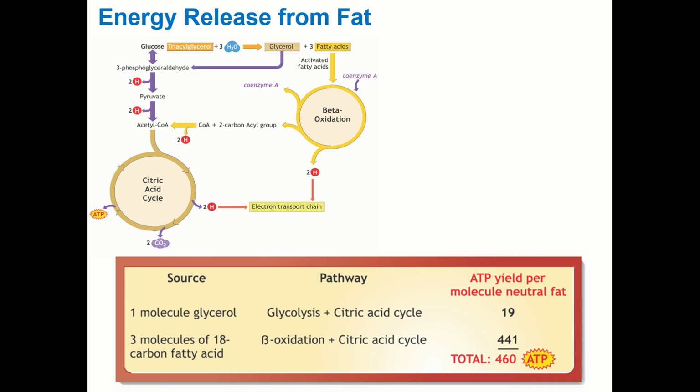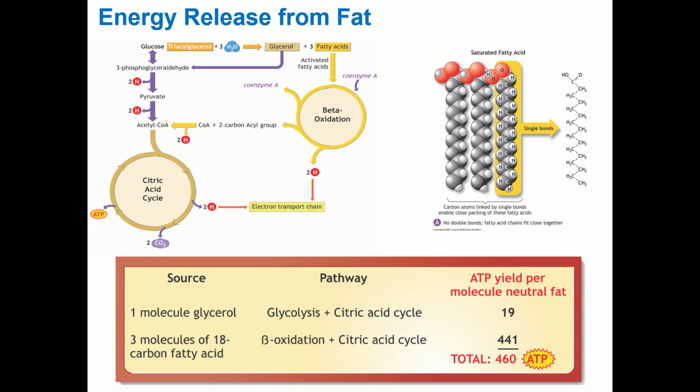And then on the aerobic side, it generates lots of ATPs, but there's also lots of steps. So each fatty acid chain, if we're using fat, has to go through beta oxidation, then the citric acid cycle, then the electron transport chain. So it produces a lot of ATP, but it takes a long time to do it. And so because of that, it's not as powerful. We can't maintain as high of intensities because we simply can't generate energy fast enough.